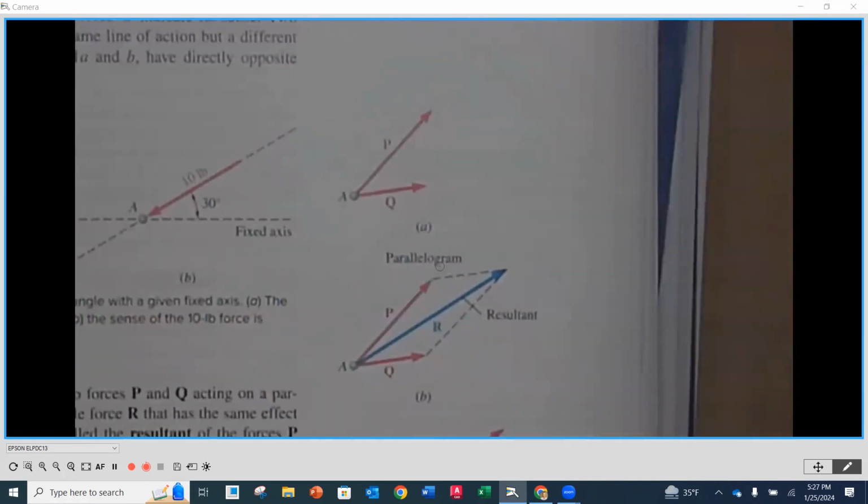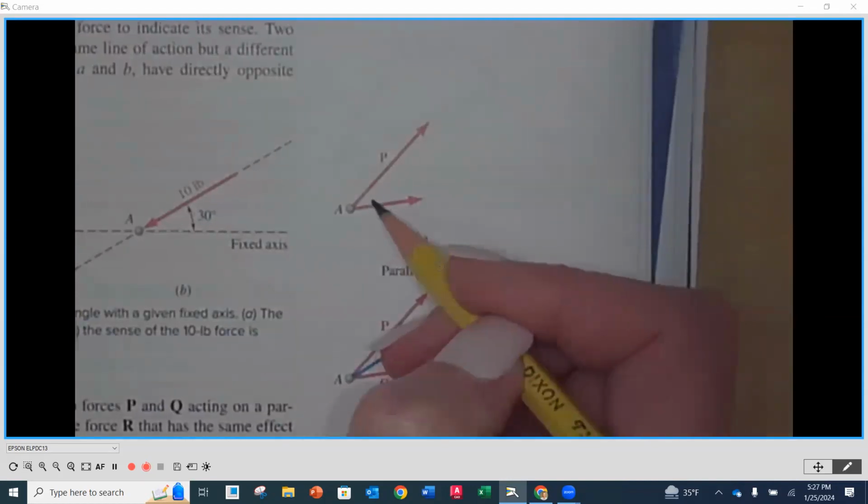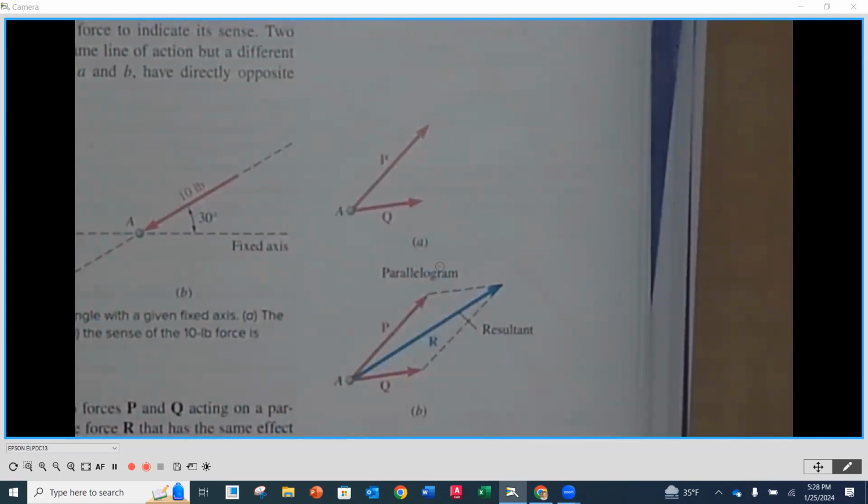Now we're going to start looking at forces applied, in this case, to a particle or a point. Okay. So you may hear this a couple different ways. We have two forces here, P and Q, and they are acting on point A. Now, that's the particle that they're talking about, but it also can be referred to as what we call a concurrent force system. A concurrent force system means that they share a point of application, okay? And in this case, it's point A, all right? So the forces that we're going to be dealing with here in chapter 2 are going to be number 1, in a single plane, okay? And number 2, they're going to share a point.